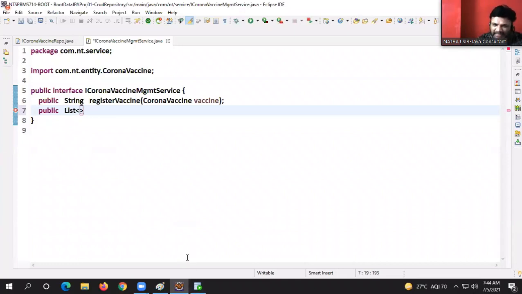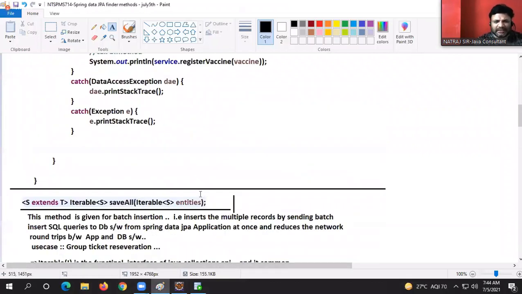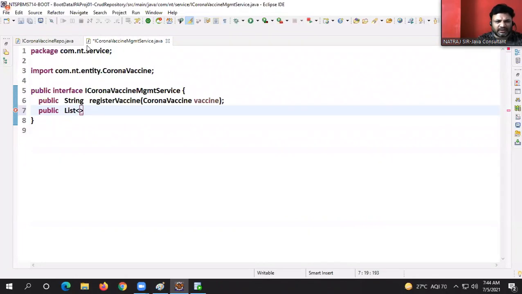They declare and they use. Those letters are completely their choice. Since it is a ready-made method, they preferred using S to represent entities. Are you getting my point?